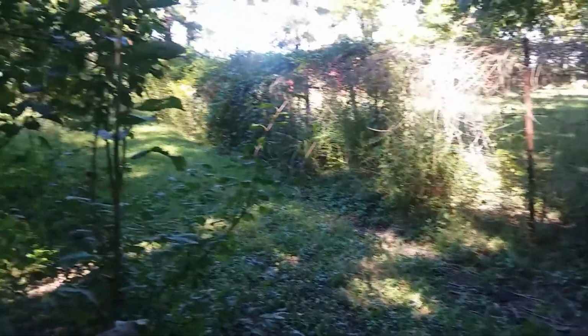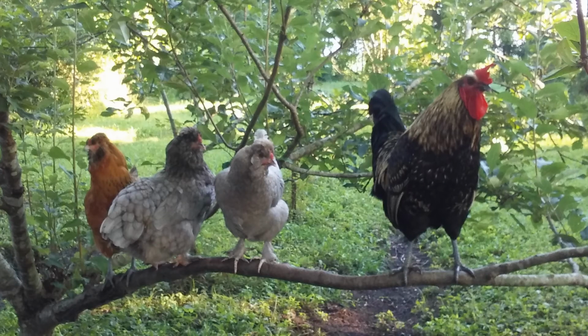That's Sheena and Brownie under there. This is an apple tree. Now, it used to have this lovely long branch on this side. Oh, there goes Bibby. Bibby does not like me to be around. She's very nervous. Anyway, Adam finally had to cut this branch off because it was sticking way out and making it impossible to mow. It doesn't really bear many apples, but they like to sit on the branches sometimes. There comes Henny Penny.